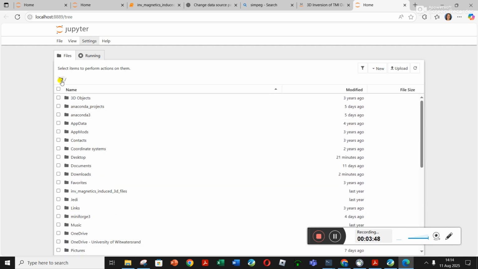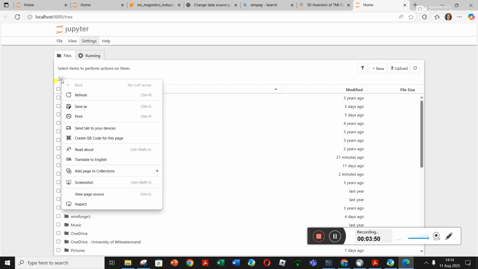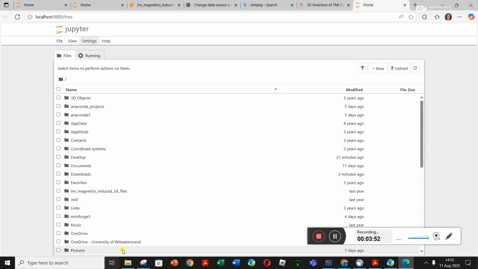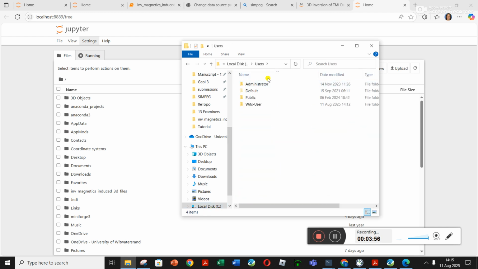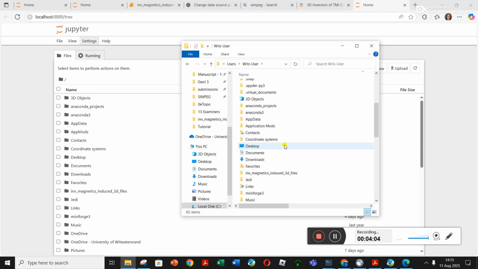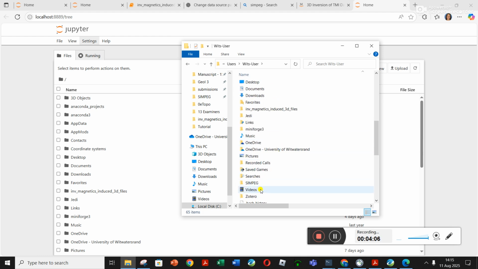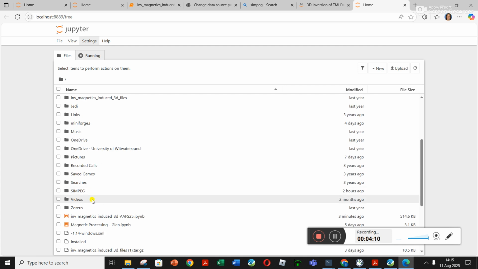I'm sure there's a better way to do this. I don't know. Anyway, so you are then going to go on your computer and navigate to C, go down to users, and just see if you've got several users. Because mine's a university computer, I do have a VITS user, so it might be straight here. So you're going to find it, and you're going to put it in a folder there. So you can see that my SIMPEG folder is over here again.